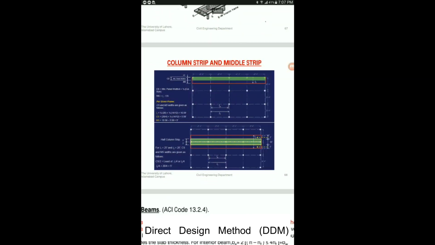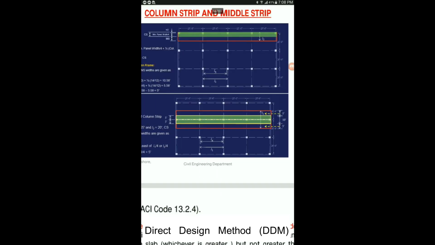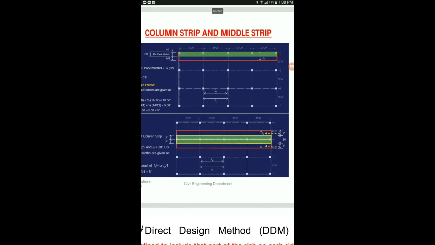This slide is basically showing you an example of how you can calculate the dimensions for the column strip and middle strips. So just look here. Start from the simple case: the red lines show the interior rigid frame. However, in the upper figure you can see there is another red line which is showing an exterior rigid frame. So the interior rigid frame has this column strip, shown with this yellow bounded area. This all is a column strip, and outside this one and this one is half middle strip.